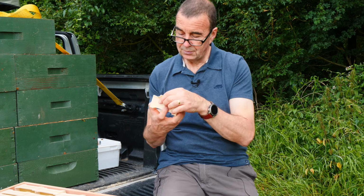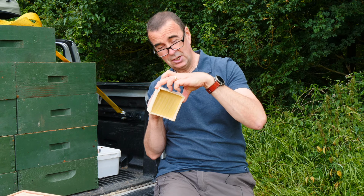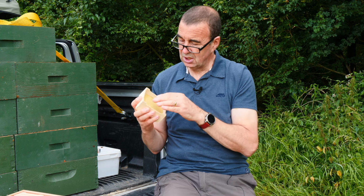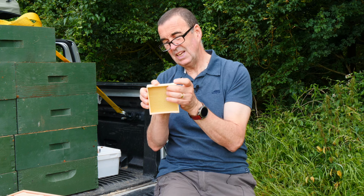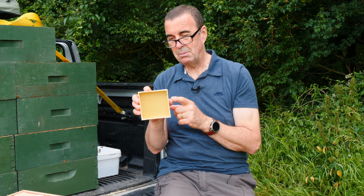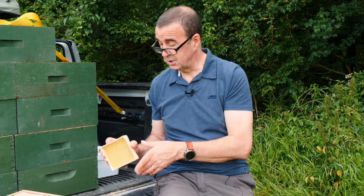And that's for what we're doing this year. I think we're not trying to produce these for the National Honey Show, certainly not as yet. And so as long as I've got this section in and settled in place, then I'm quite happy with that. And then that can go back into the box and it's ready to go onto the hive.